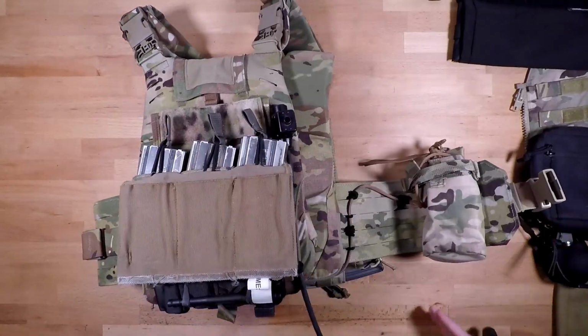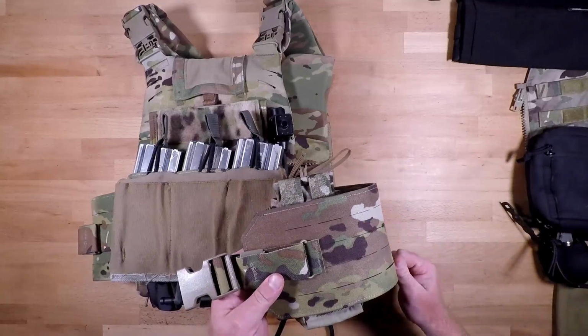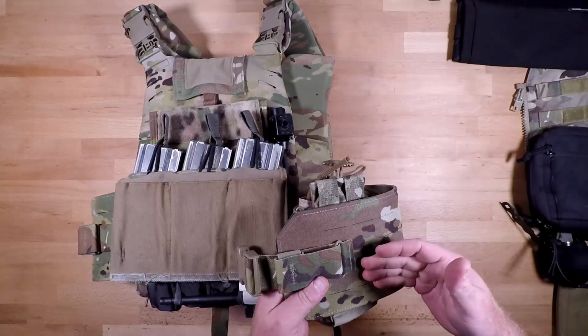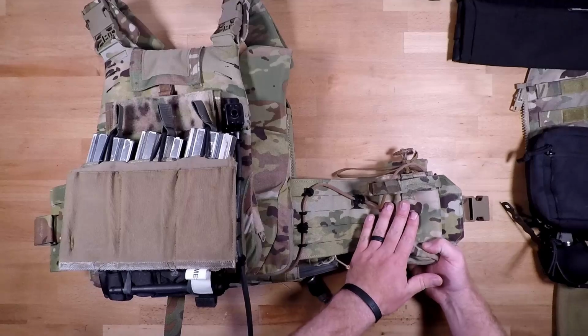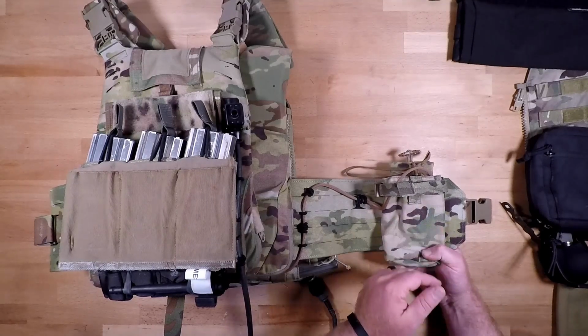With that, you do have some options with the interior MOLLE as well as the exterior MOLLE to be able to mount your radio system. I know a lot of guys are probably going to prefer to mount the radio on the exterior just because it's a little bit more comfortable. But if you do want to internally mount your radio pouches, you can definitely do that with a lot of different radio pouches that are out there.